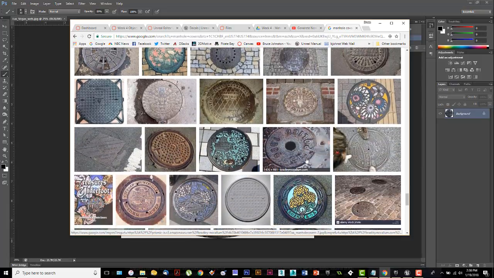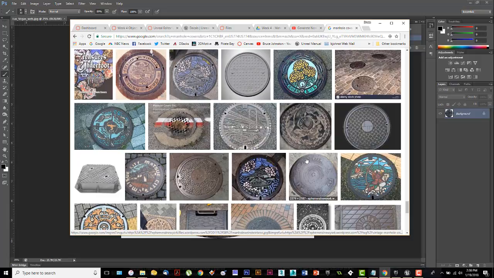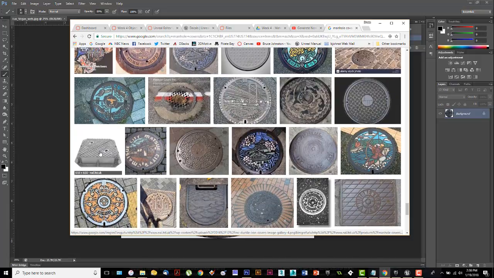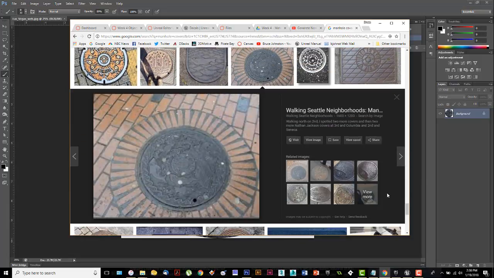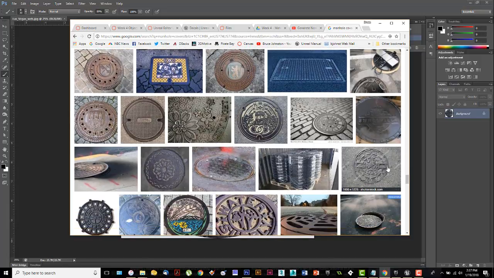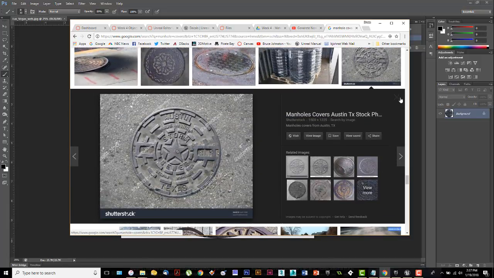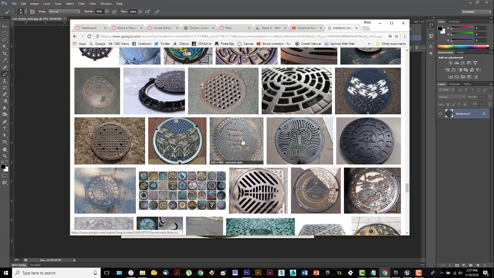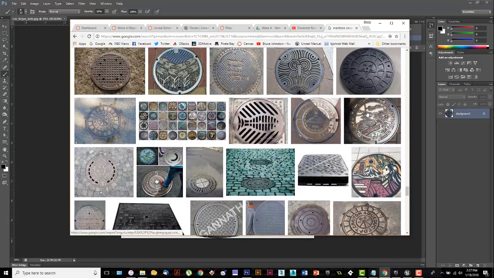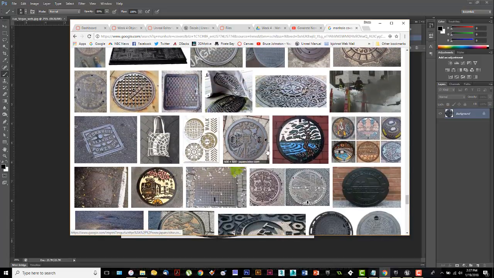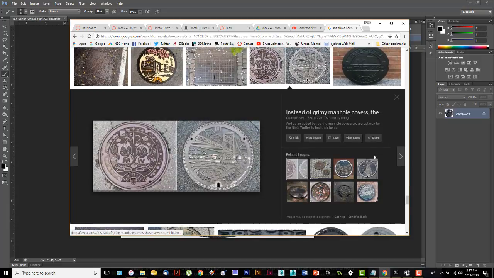The second problem you're going to run into is if you look at all of these, you'll notice the distortions. Okay, there's a manhole cover. I can't do much with that because it's a perspective view of it. Or you look at this one. That's a perspective view of it. I really need to have a straight top-down shot of what that decal looks like. So you go through here, you'll see some of these have watermarks on them, so you really can't use those. Some of them, you think, wow, that's absolutely perfect. It might be slightly off. You may have to go into Photoshop and make adjustments to it. In other cases, you'll find something that looks just absolutely perfect, but it's cut off. And so you'll have to keep hunting for it.